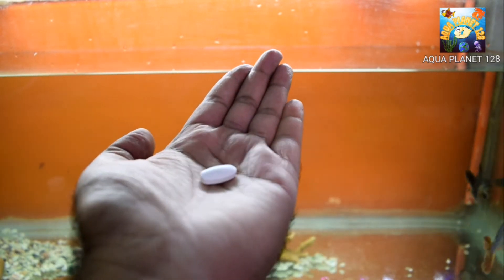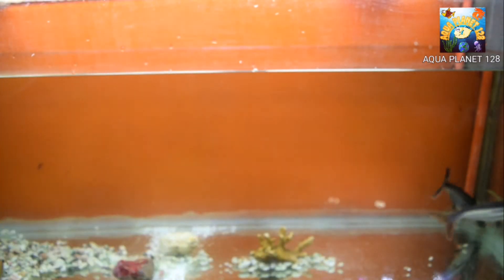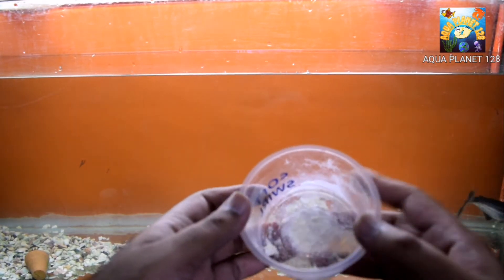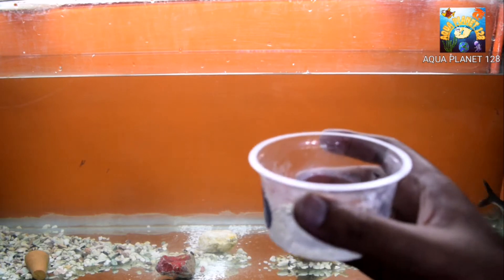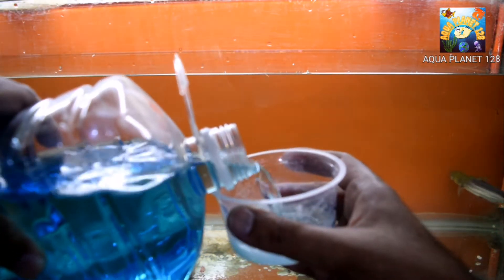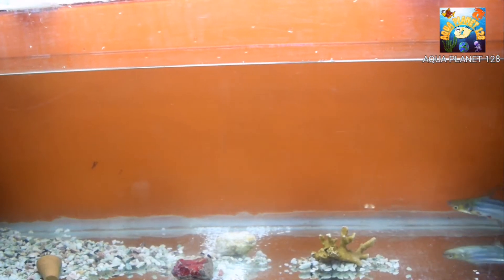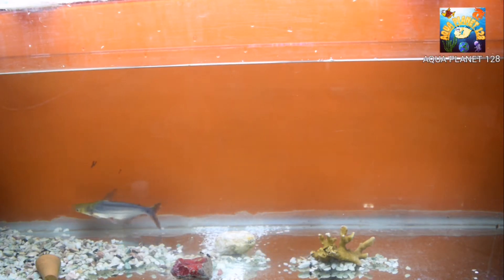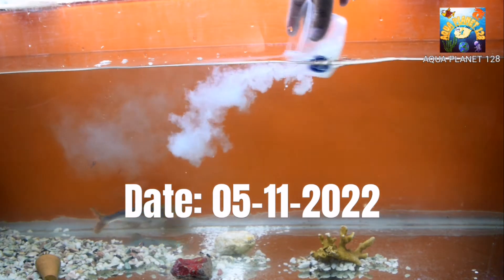The other thing we need is distilled water. Now I am going to show you how to use it. We have crushed the tablet into powder form, and now we are going to add distilled water so that we can mix the powder in it. Here we have prepared the solution after mixing it into the distilled water, and now we are going to add it into the aquarium.